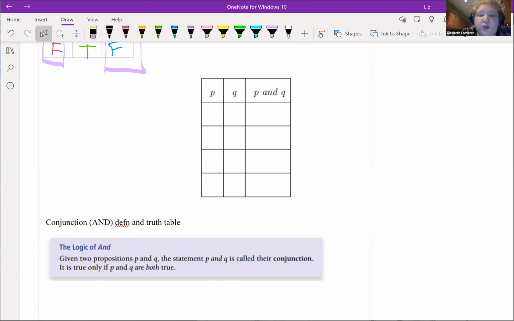But now we're going to move on to talking about conjunctions. A conjunction is something that requires two propositions or two sentences, which is what I was trying to say at the end of the video. Like saying New York is the capital of New York and Austin is the capital of Texas. Each of those statements has a truth value, and the word and connects them together. So that means the whole sentence, including the and, also has a truth value. That's what conjunctions talk about here.